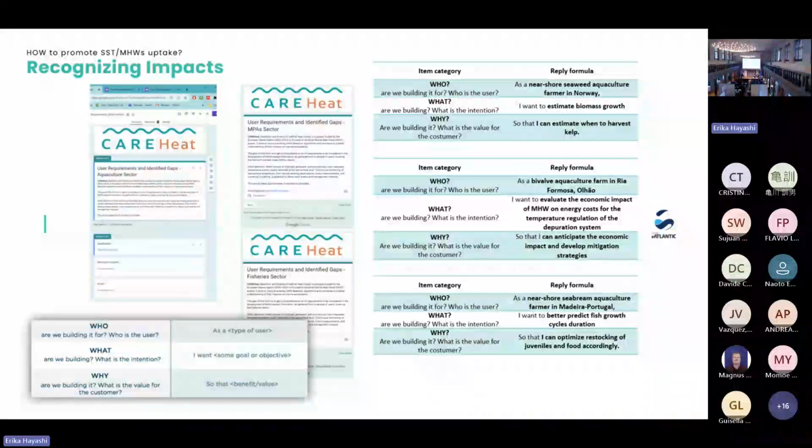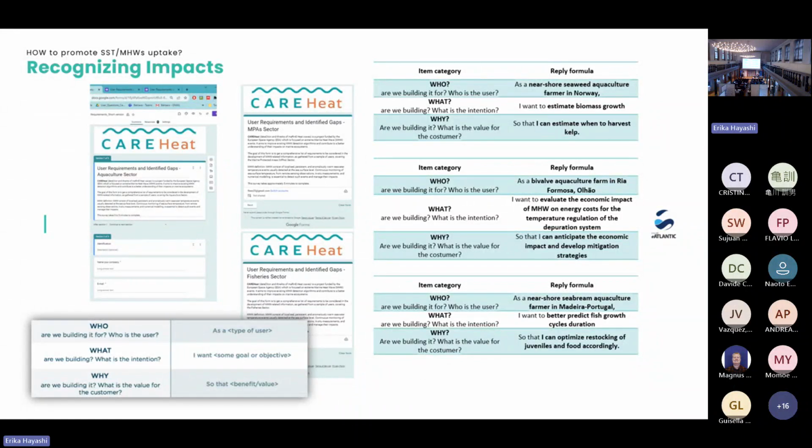So they are farming oysters. And one of the challenges that they have is that they spend a lot of energy for the depuration, and marine heat waves are a big problem because they need to cool down the water a lot. So for them, marine heat waves are important not because they directly impact the oysters, since it's a controlled system, the depuration part, but because of the energy.